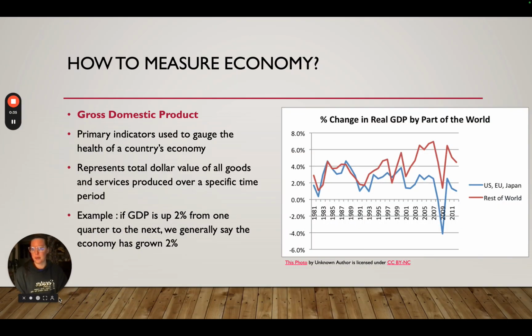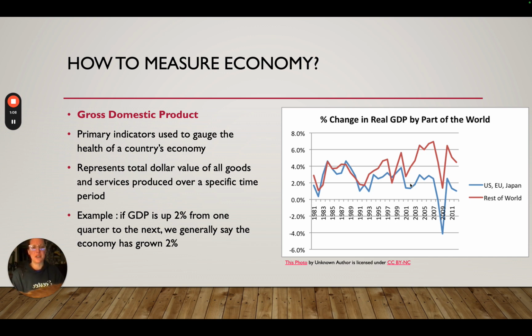Of course, we can't talk about economic success without talking about our sweet, sweet GDP, right? GDP stands for gross domestic product. This is a primary indicator used to gauge the health of a country's economy. It represents the total dollar value of all goods and services over a specific time period. An example perhaps you've heard is that if GDP is up 2% from one quarter to the next, then we generally say that the economy has grown by 2%.